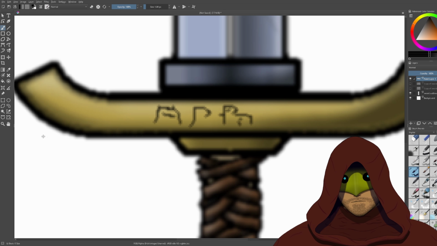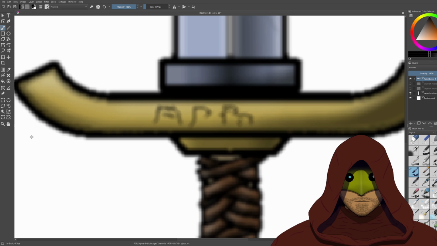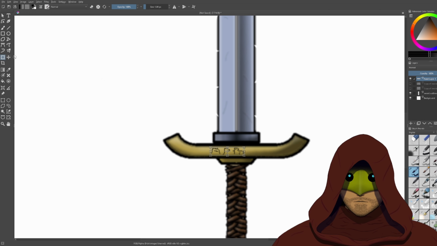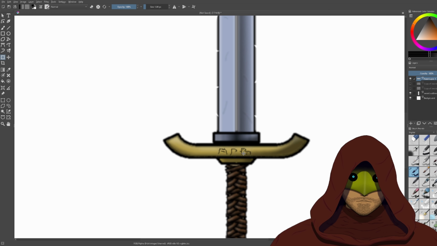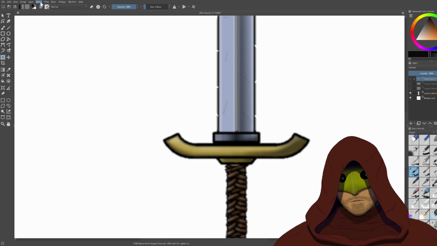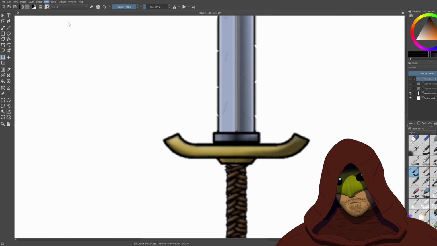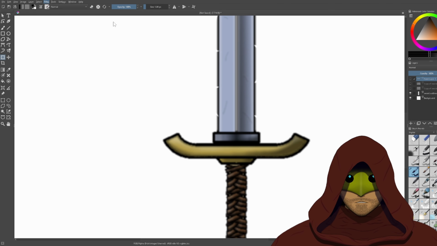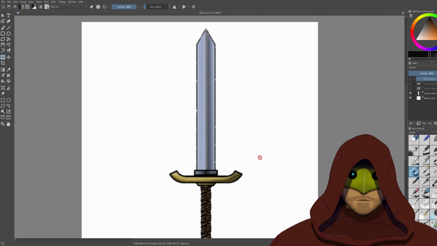Blur, by the way, I don't think I stated, because I forget that OBS is not picking up the right click of the menu and stuff. Blur is in filter, by the way. So if anyone's looking at that, filter, blur. I'll probably put that in the video when I make it. But this is how you create art.